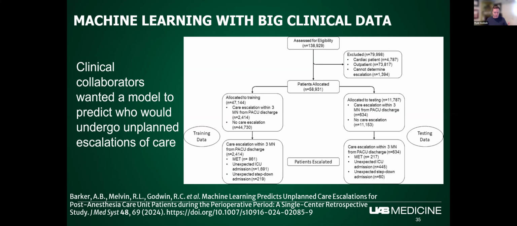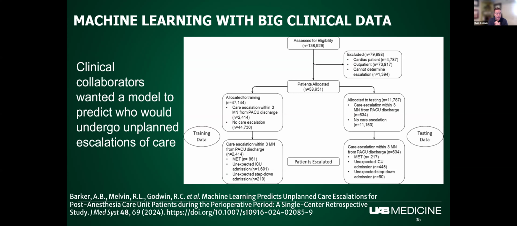And so as you have a surgery, there's a step down where you go from the intensive care maybe to a less intensely observed unit where there's not the 24/7 oversight as intensely. But sometimes patients go into those less intense units and then get put back into the more intense one because something bad happens. So we want to try to stop that from happening. Can we identify patients who are at largest risk for that escalation of care and maybe get out in front of it?